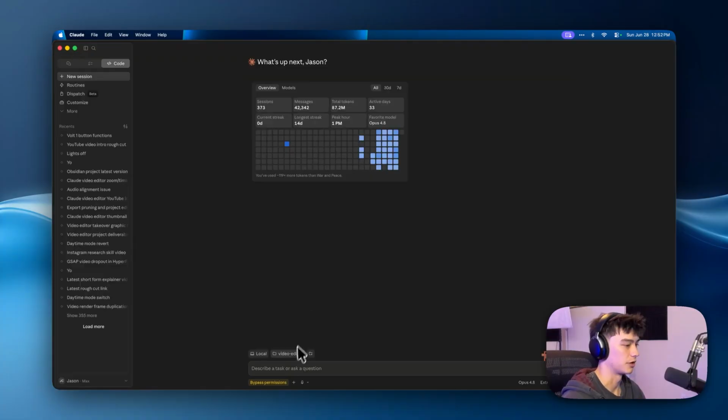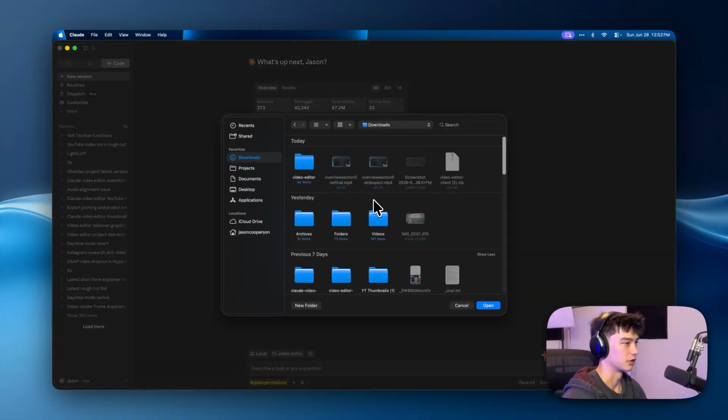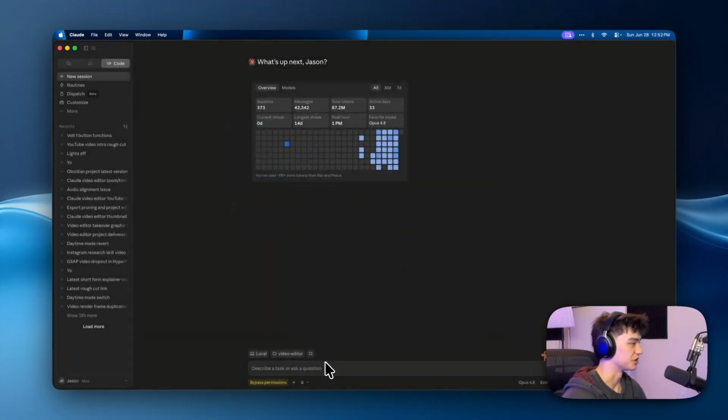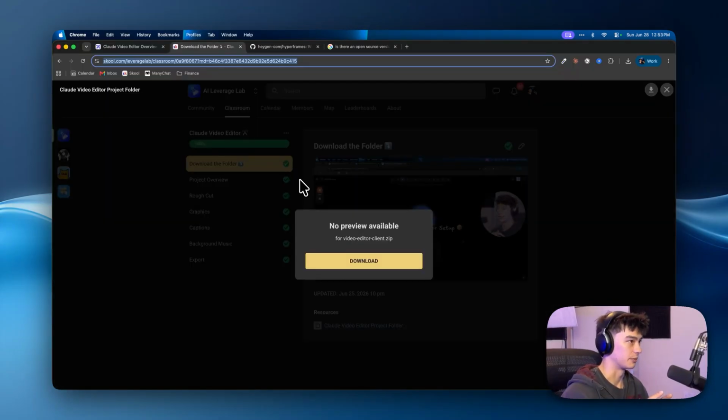So now we open up Claude. We're going to click down here. We're going to click open folder. And then we're going to find that project folder that we just created or downloaded. So I'm going to click that, click open. And if you're doing this for free, you're working with a blank folder, the first thing we need to do is install HyperFrames. Again, if you paid for this in my school community, it already has everything installed. You don't need to do anything like that.